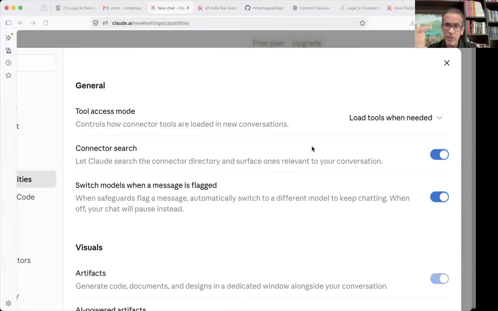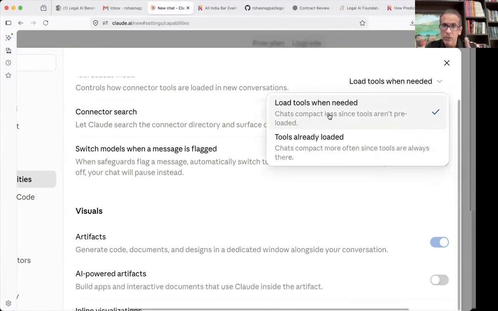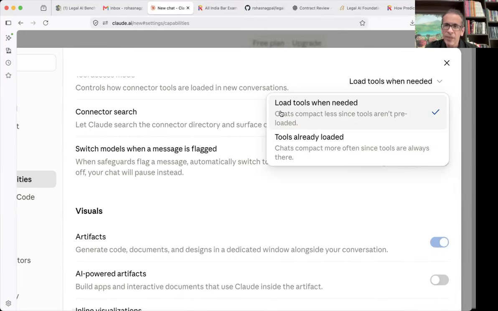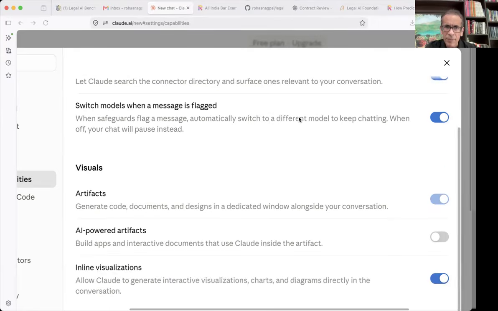And then when you are asking a question and Claude is creating the answer for you, it can load these tools in. So depending upon what makes sense for you, you would either say load tools whenever they are required, or tools are already loaded. Where you are doing that, I would always prefer leave it as to load them when they are needed. So this makes it faster, and only when a tool is really needed, it will actually get loaded. And I'm also now going to show you something very important about how we can add skills and plugins into Claude. We'll come to that in some time.